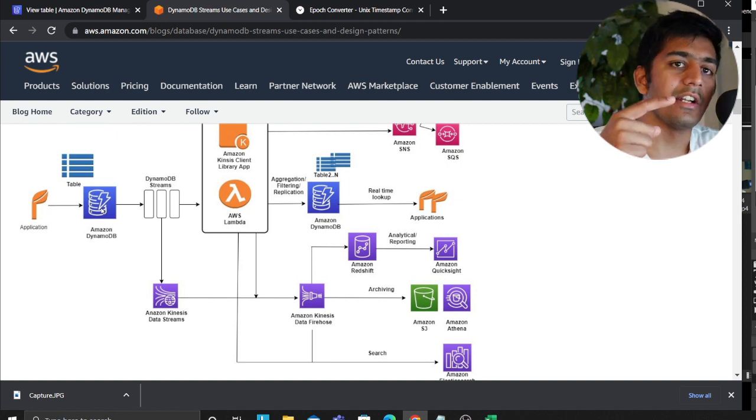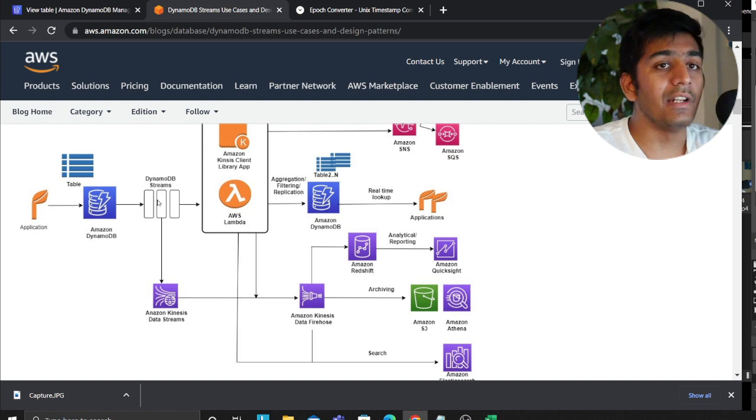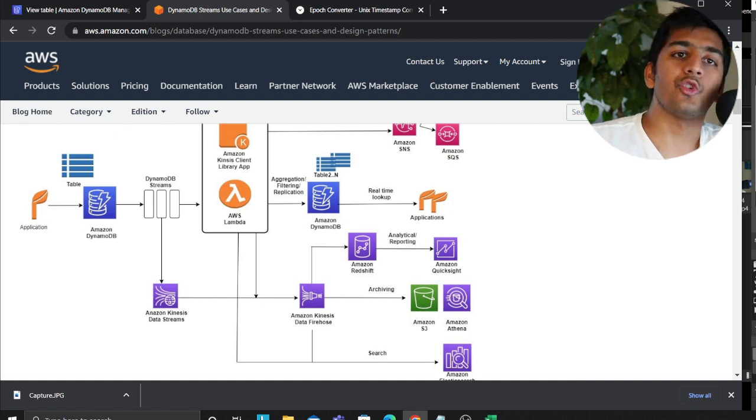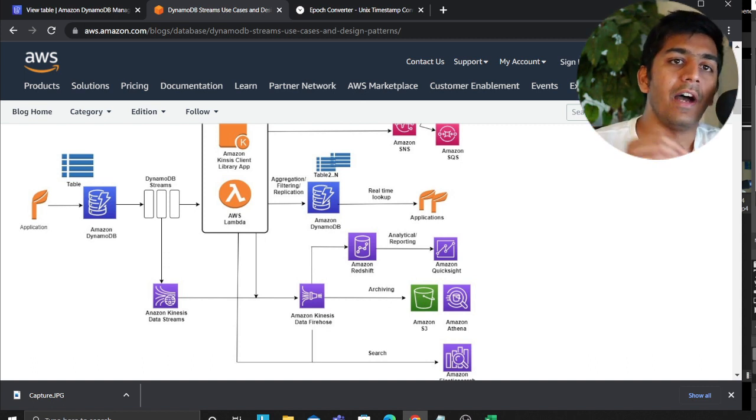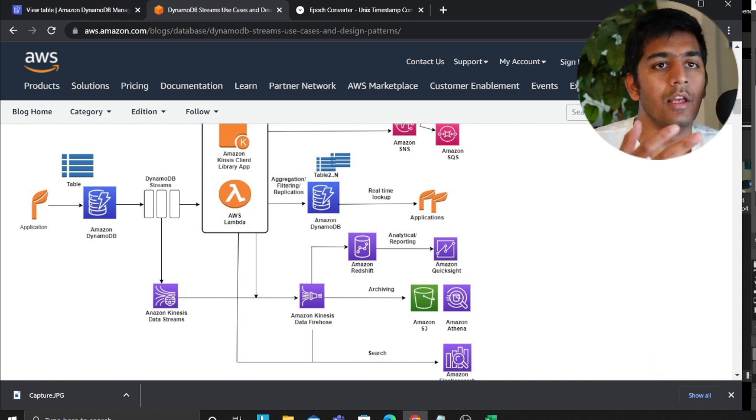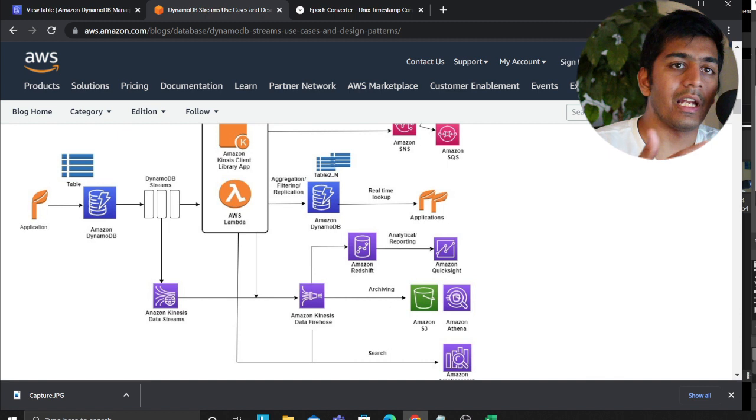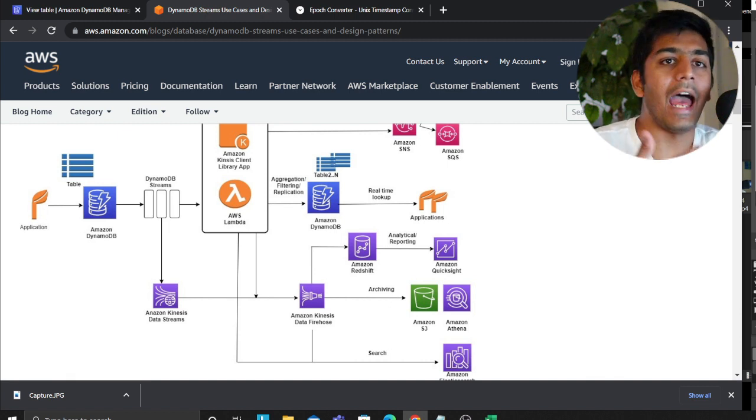When a TTL occurs and an item is deleted, we have DynamoDB Streams there. What the stream essentially does is stream the event to a Kinesis data stream and then to the Firehose. The Firehose has a Lambda function, which will convert DynamoDB JSON into normal, readable JSON, and will dump it into AWS S3. Then we run a Glue crawler and Athena, so you can run ad hoc queries on that data.